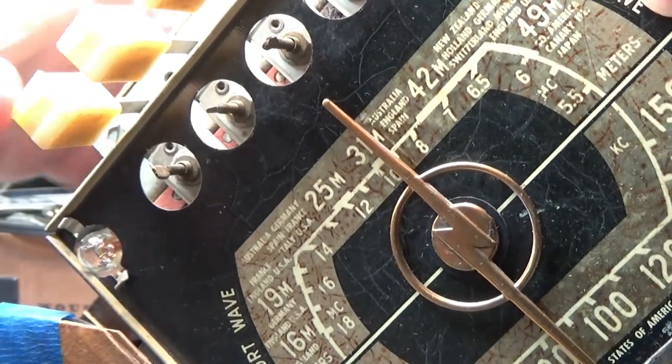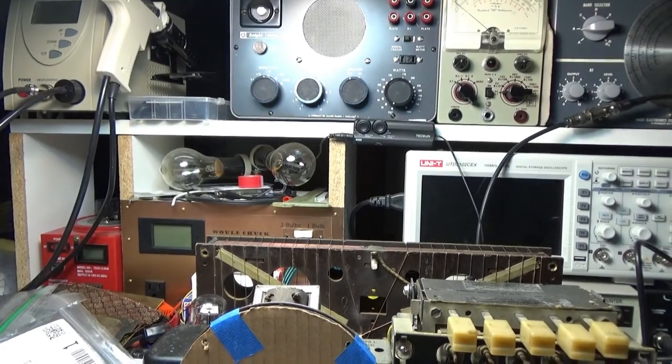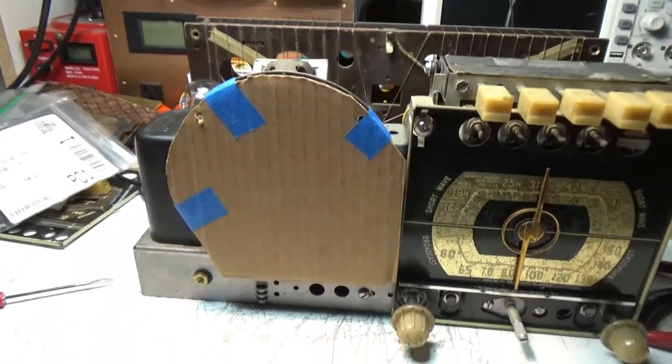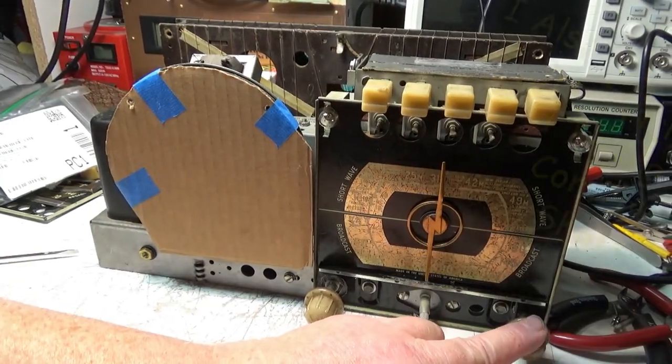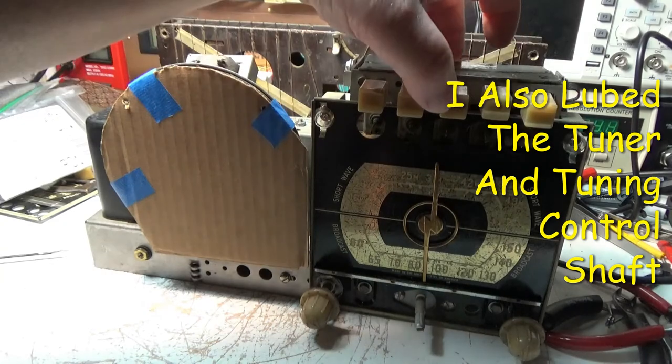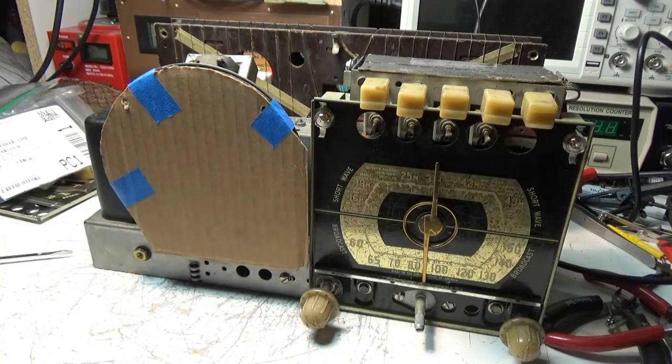I did set the presets on the front of it here. Sorry about my arm. Lower this down a little bit. So this button here turns it to the tuner. And then when you push any one of these other ones, it turns them on to the presets. And I did adjust all the presets. So it works like it's supposed to. I double checked the alignment. It's all good. I had to make a little tiny tweak on it, but not much. The radio works pretty good, I think.